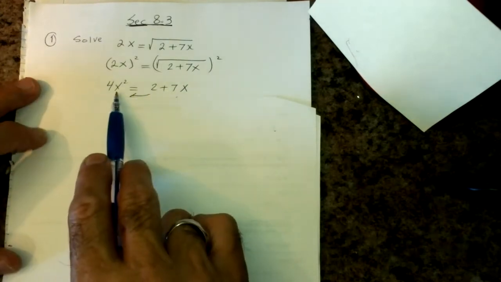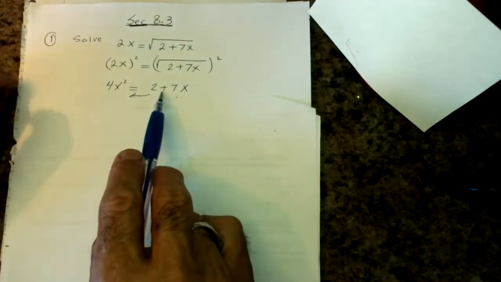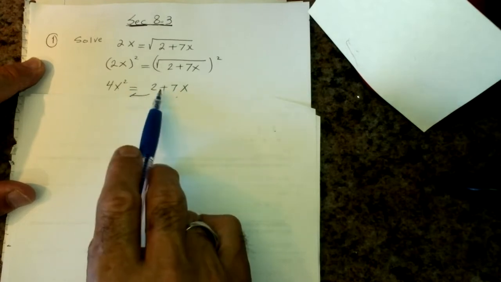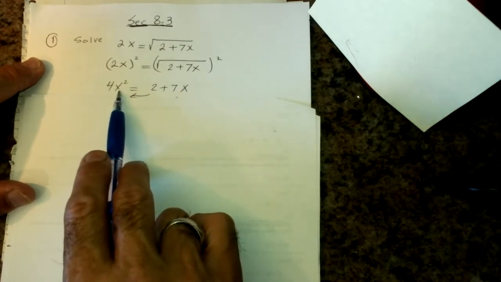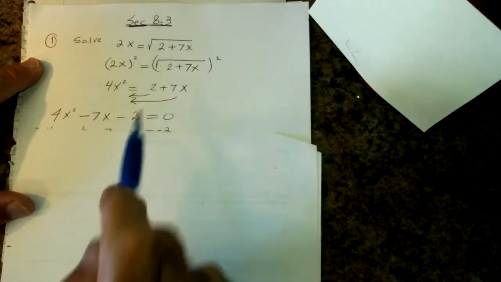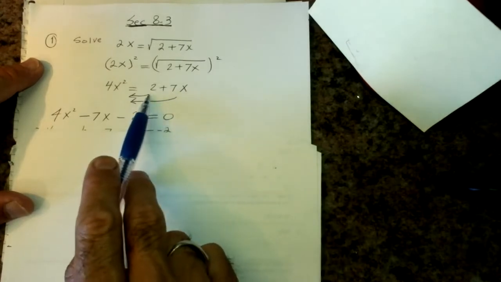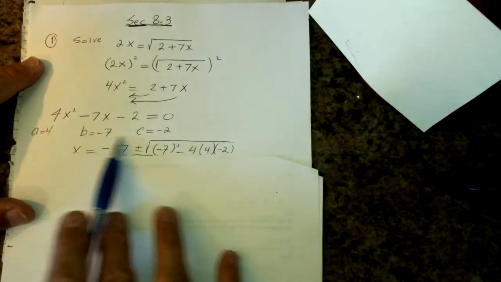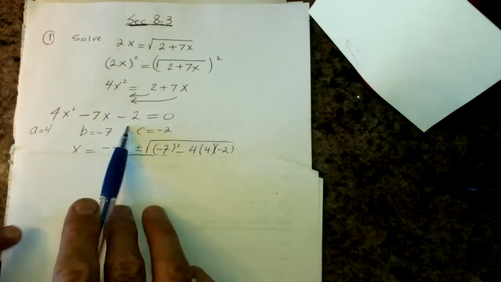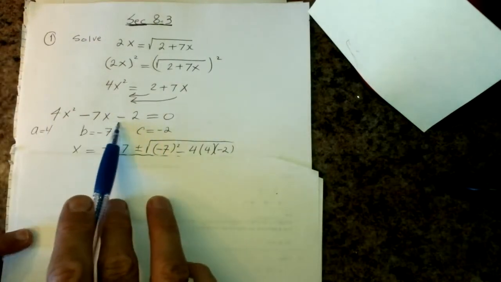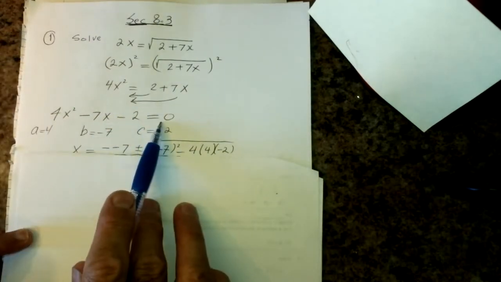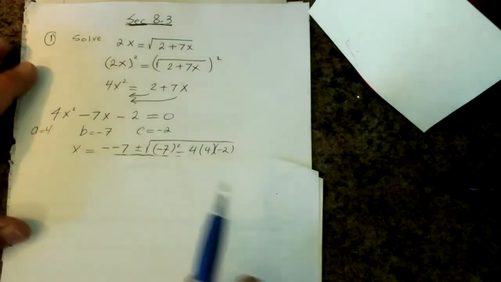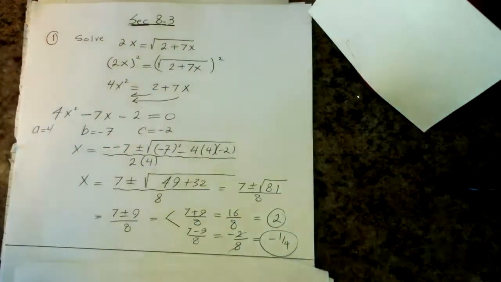Now, since this is a second degree equation, and if I want to use the formula, I need to bring everything to one side. Normally, we bring it to the side that has x2 already. See? By putting -2 here, -7x. Now I use the quadratic formula, because if you want to use quadratic formula, you want to make sure that all the terms are on one side equal to 0. So a is 4, b is -7, c is -4. You put all those here and you solve it for x.